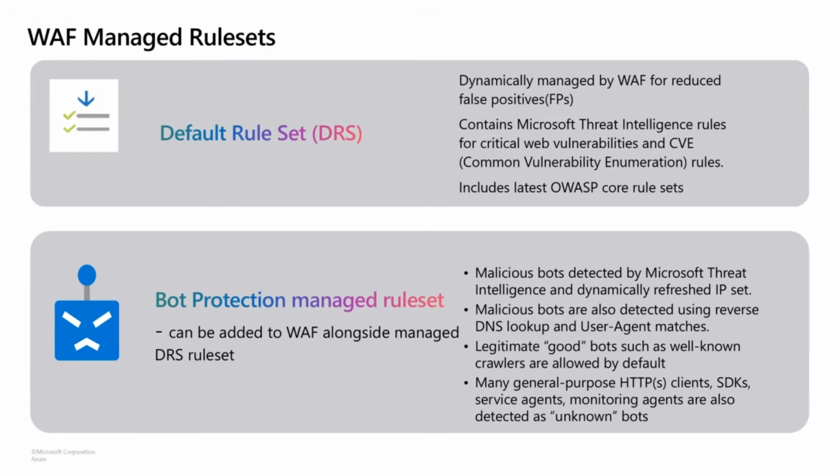The second managed rule set is the bot manager rule set. You can enable bot protection using this bot rule set. So this rule set uses Microsoft Threat Intelligence to detect and block malicious bots. It leverages techniques like reverse DNS lookups and user agent analysis to identify harmful automated traffic. It contains three main rule groups: the bad bots rule group to offer protection against bad bots, the good bots rule group to identify good bots, as well as a rule group for unknown bots. And again, we'll take a deeper look into this bot rule set.